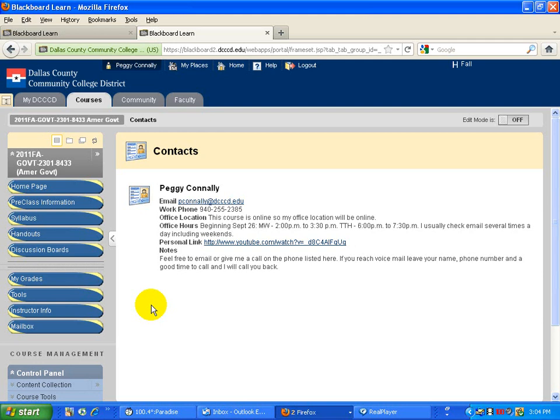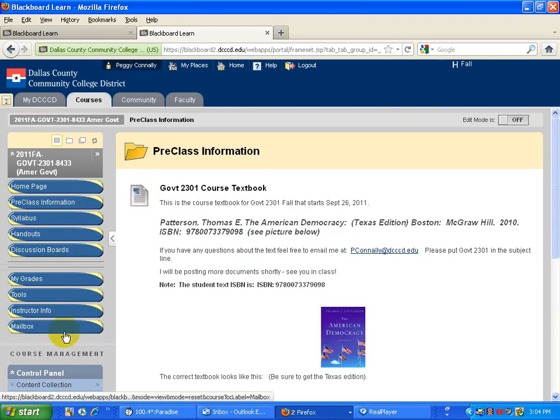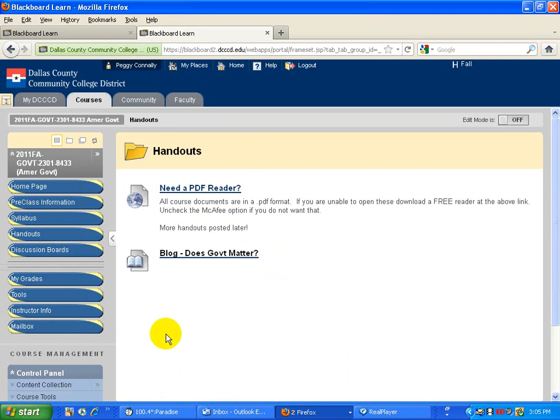Okay, so what you want to do between now and September 26th is log on. If you have problems logging on, then you need to work them out. Give technical support a call. Get the book, read the syllabus, check out these buttons. There'll be more information posted. There'll be more YouTube videos added, how to do this and that. This one under Handouts will be the main one as I begin to really put material in there that's related to the course in Unit 1. That's going to be an entry point.